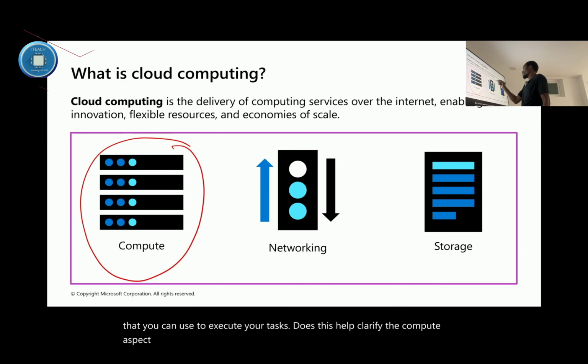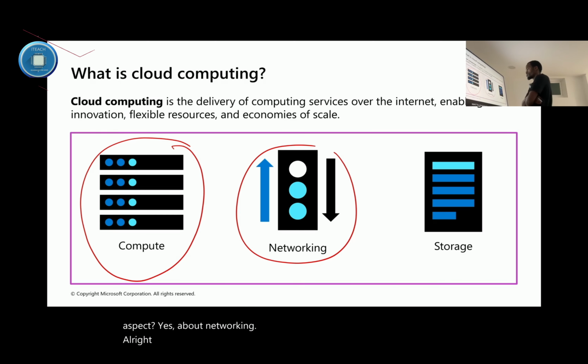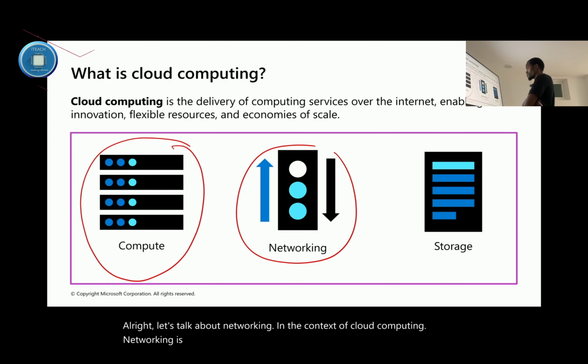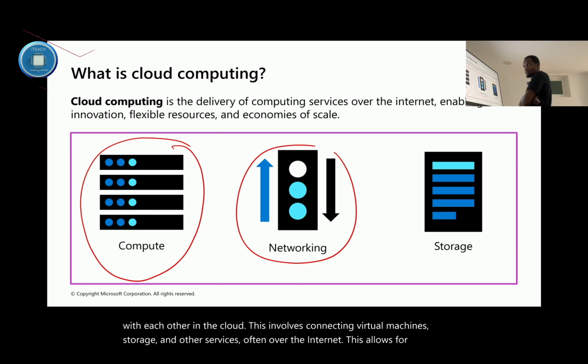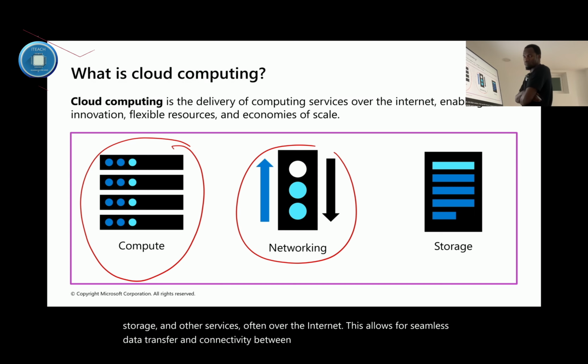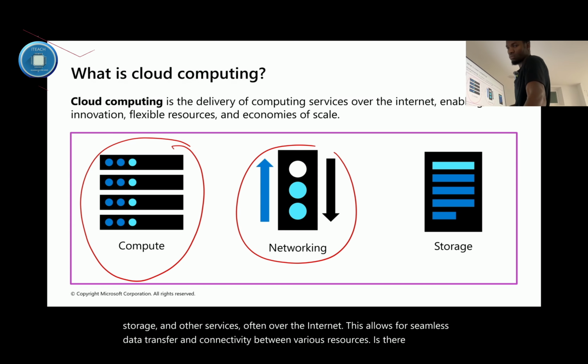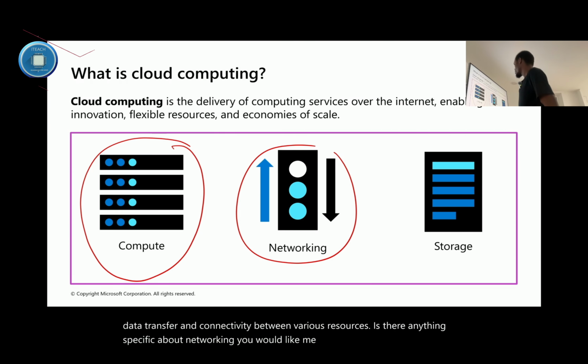Yes, about networking. All right, let's talk about networking in the context of cloud computing. Networking is all about how different components and devices communicate with each other. In the cloud, this involves connecting virtual machines, storage, and other services, often over the internet. This allows for seamless data transfer and connectivity between various resources. Is there anything specific about networking you would like me to elaborate on?